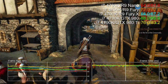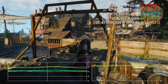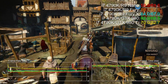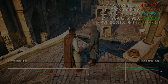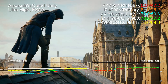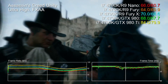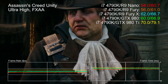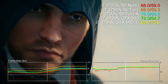So for our comparison points we've chosen the other Fury products in order to get a sense of how the Fiji chip scales across all three Fury GPUs, and the GTX 980 and the GTX 980 Ti. Obviously both of these cards are significantly larger than the Nano, but it would be remiss of us not to point out that there are a big bunch of Mini-ITX cases out there that can house full-length GPUs. It's also worth pointing out that the Fiji chip is built to get the best results from higher resolutions. Here at 1080p it's generally faster than the much cheaper GTX 980, but not dramatically so, and there are some titles where the cheaper Nvidia card is actually faster.